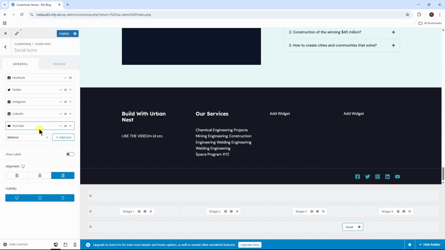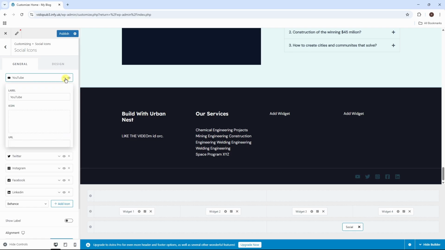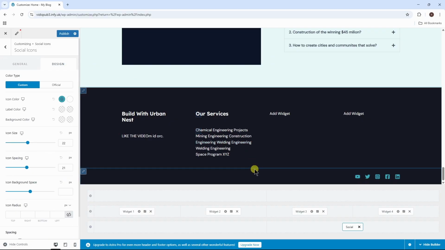In case you want to arrange it, you can just drag and drop it upwards. You can change the order. And the main part, how I can add the URL of my channel. So for that I just need to expand the drop down. Here I have the option for pasting the URL. Once I paste the URL, I'm good to go. And yeah, this is pretty much it. You can just play with these settings to figure out what you like, as I said before.